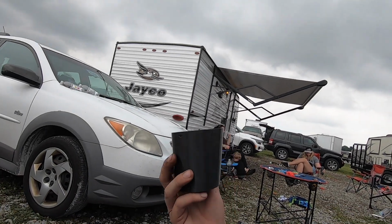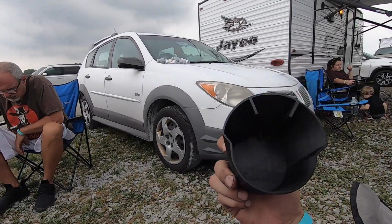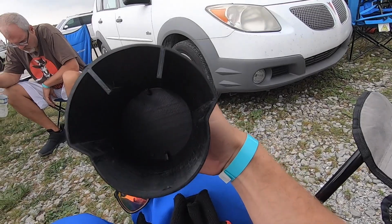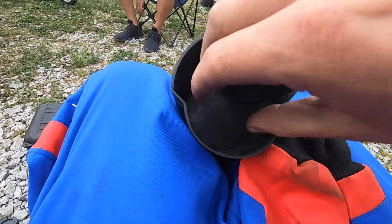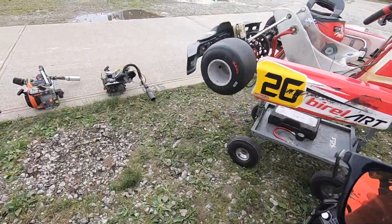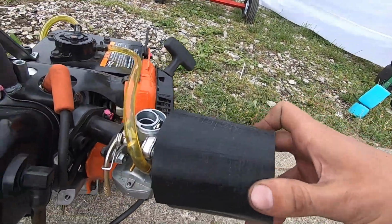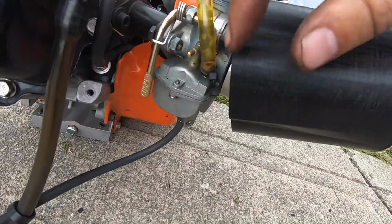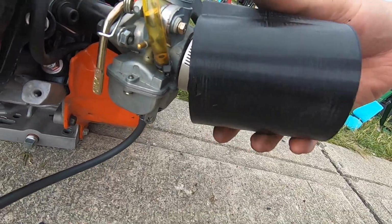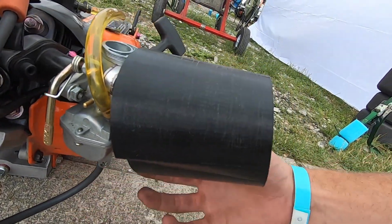But the one thing I'm pretty excited to try out is this. So for Christmas, I got a 3D printer and designed this little dude. And so you can see it's got some little fins down there. Maybe you can't see. It's got some fins down here so that air filter sits in nice. And I'll show you. Goes in over like this. And then it's got a hole in this one, so that we'll run a zip tie around here, around the carb, just to make sure it stays on.